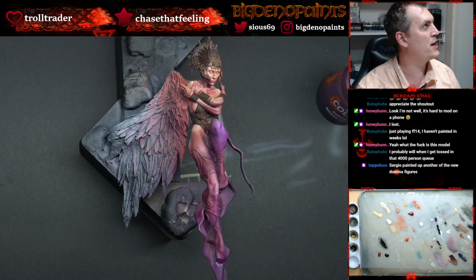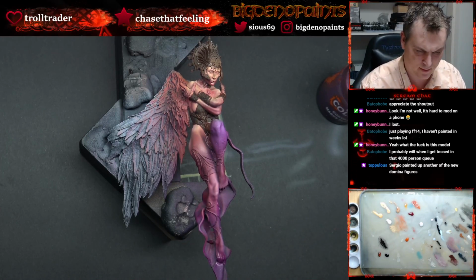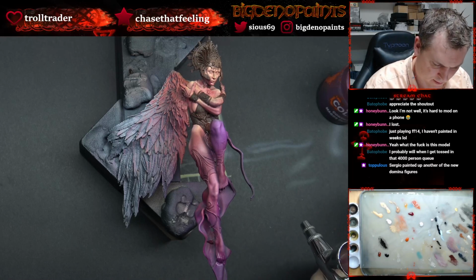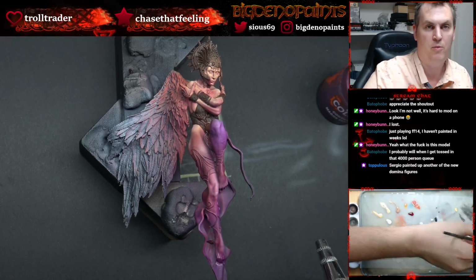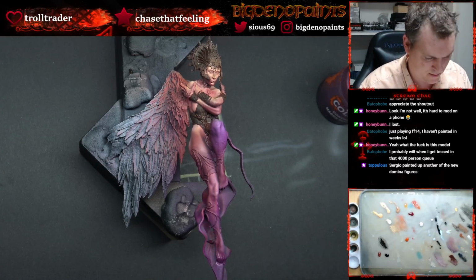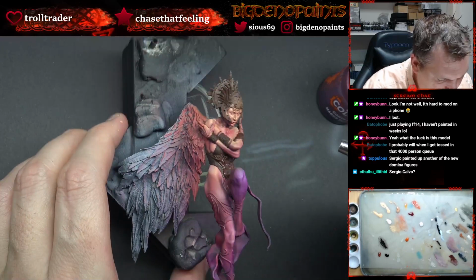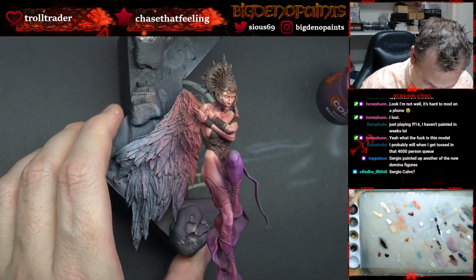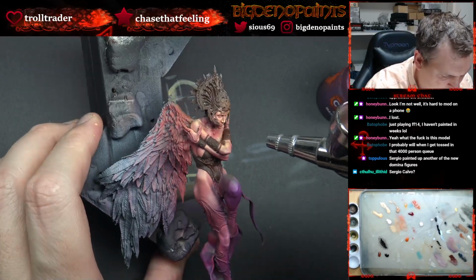Bit of Flesh Tearers red coming in here, friend. That's a strong colour. That's got a lot of pigment in it. Yep. Not here to fuck spiders. Fair. Yeah, mate. Yep, Sergio Calvo. That's it.